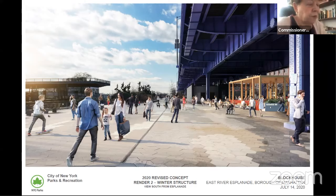Yes. First, it is not temporary. And the structure might be quite reasonable somewhere else, but at this location, it really is significantly affecting views, which really affects our basic sense of the historic district, unfortunately. I agree with other commissioners' comments, and one of the most important things is, why do you have a roof on this structure when it's under the highway? Well, the answer was because something might drop on you. And indeed it might. And I assume that the concessionaire is concerned because they would feel liable or could be accused of being liable if someone were there at the precise moment that happened, since it could happen at any time. And obviously there's a risk to the public if that's true, for people just walking around.